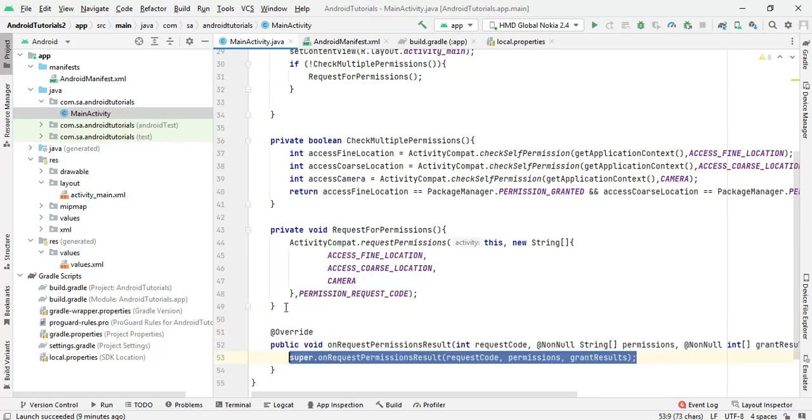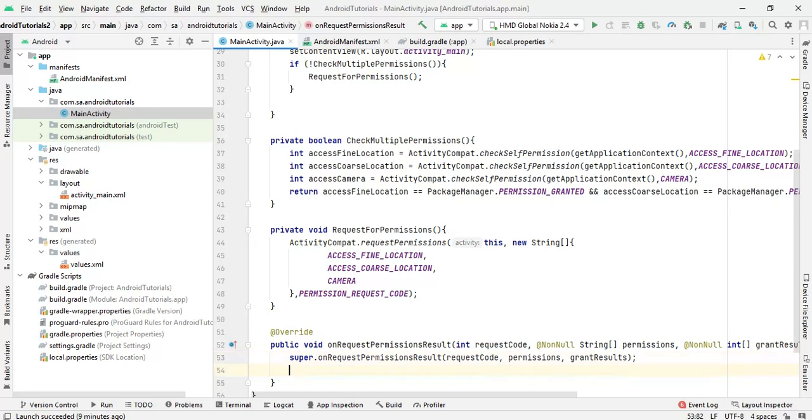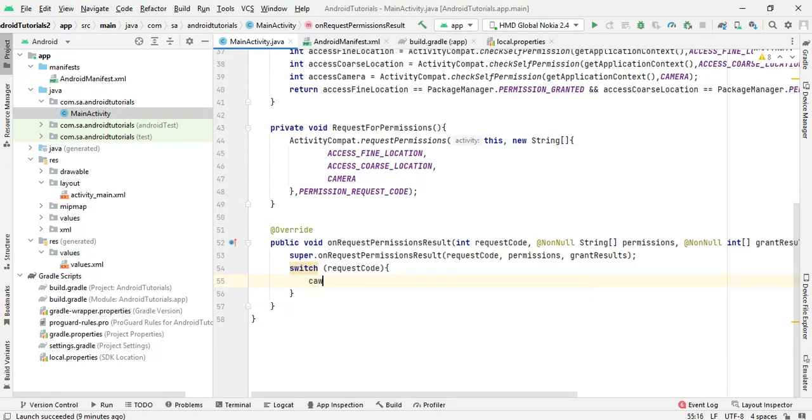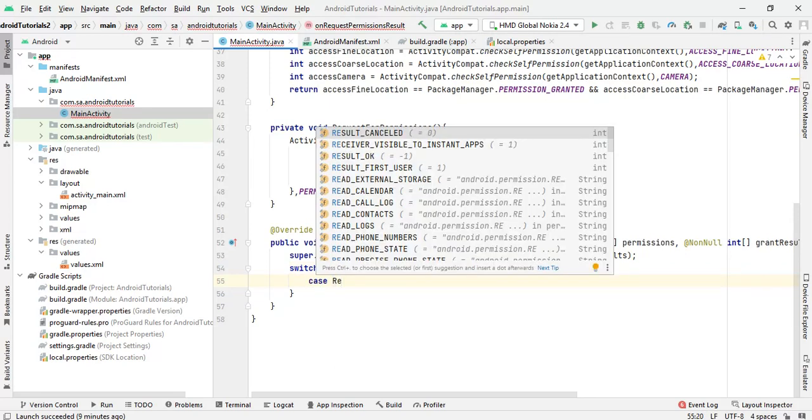Here we will use a switch on the request code, case PERMISSION_REQUEST_CODE.